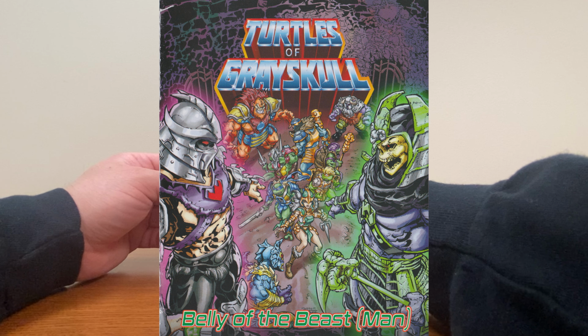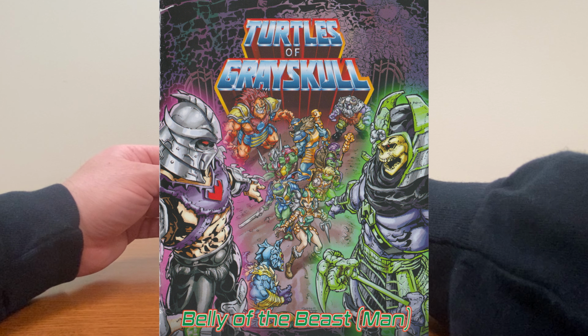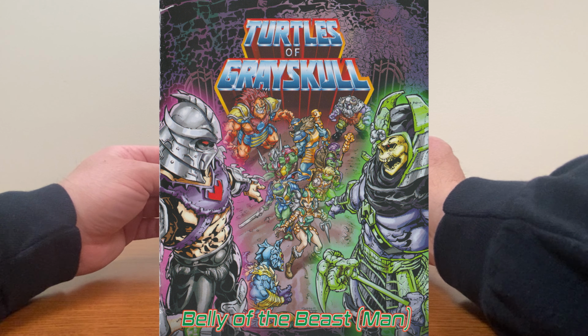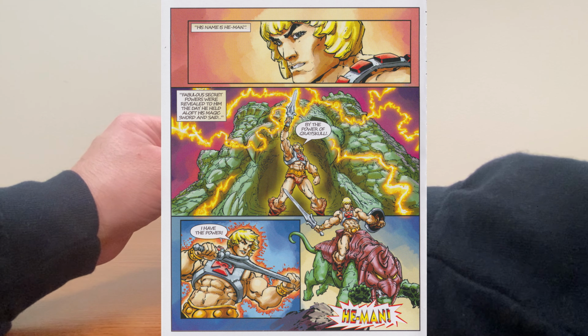And sadly, thanks to this being not as interesting as the actual back of the box, we have the Turtles, Leonardo, Michelangelo, Raphael, Donatello, Teela, and Man-at-Arms fighting against Beastman, which definitely would have been a much cooler story if they'd stuck with Beastman actually betraying Skeletor because of the craziness going on, the mutated Ram Man, and a mutated version of Merman, which I can't wait for that deluxe figure to come out. He looks pretty cool.